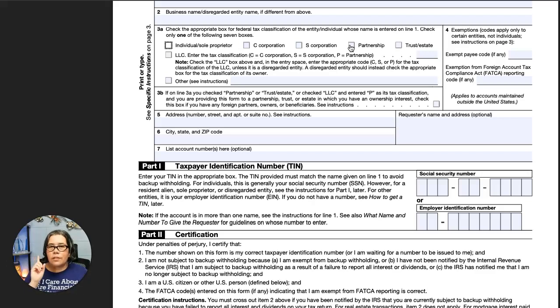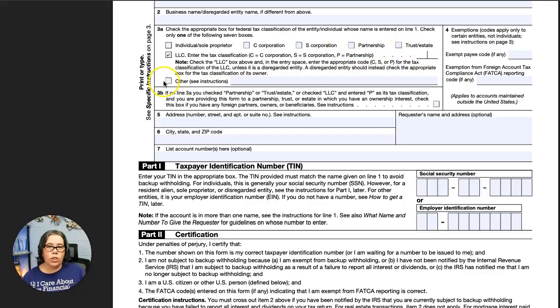This is a form that you can just fill out once, and you do not have to fill it out over and over. You can just have it ready and signed for use anytime somebody requests it. Now, if you are an LLC and after you registered the LLC, you requested from the IRS to be taxed as a C corporation or an S corporation, you will check the LLC box. And then you would enter in this section the corresponding letter, C, S, or if you're a multi-member LLC, which files taxes as a partnership, you would enter P.